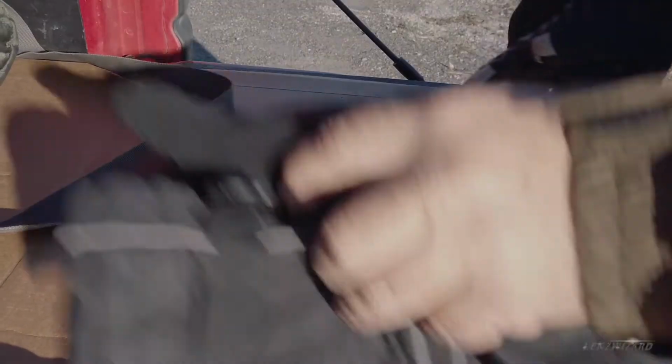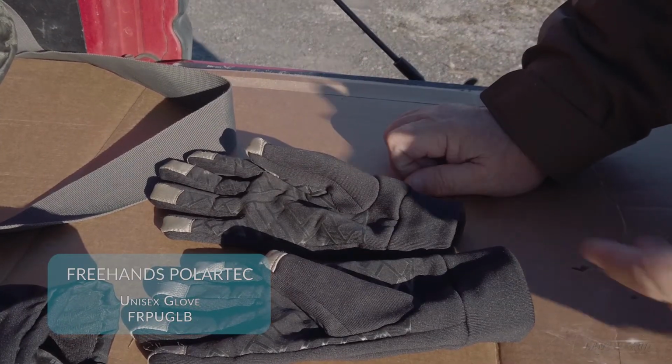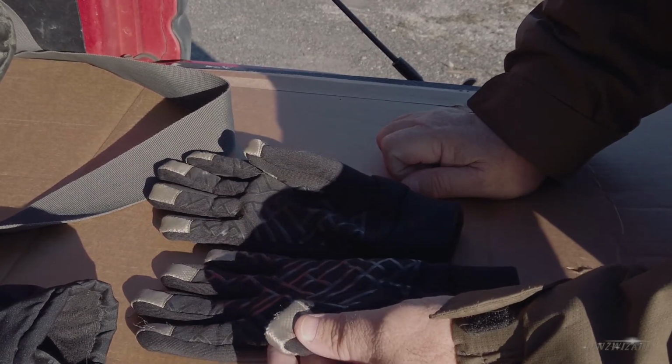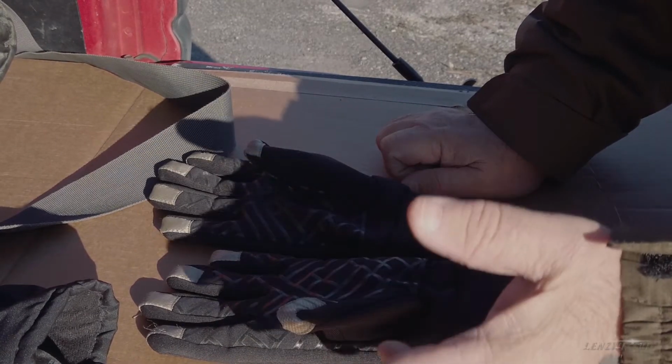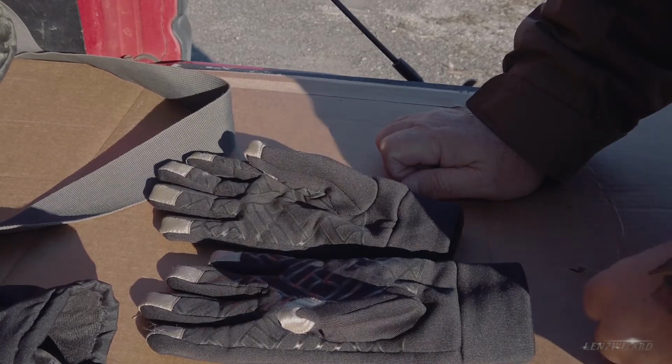Now, these, at the same time I bought the gloves the other day, I saw they had a pair of these for 10 bucks. And you know, they got the tip on them so that you can use your tablet, your iPad, your smartphone, that kind of stuff.